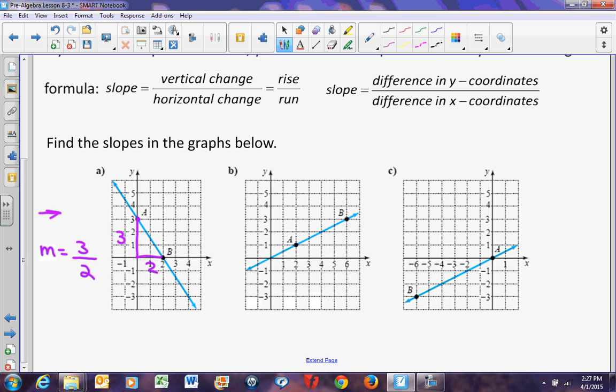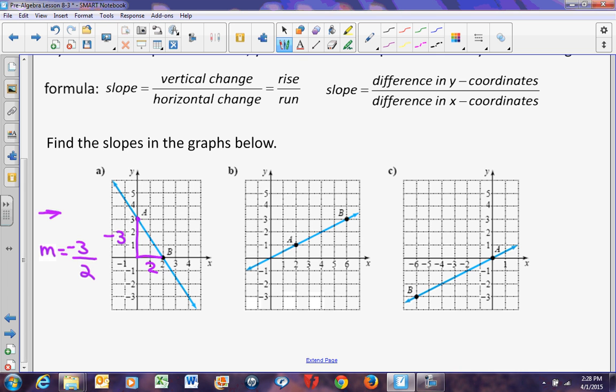They use the abbreviation M for slope. You might wonder why in the world they use the abbreviation M for slope. That's because the mathematician who determined slope was French. His name was René Descartes. And Frenchmen use French language when they're describing things. And the word for slope in French is monter, it means to mount. And so the abbreviation for monter would be an M, which is why we use an M for slope. So the slope here is 3 over 2. It's not positive 3 because we went down 3 units, so it's a negative 3 over 2 slope because we went down 3 and to the right.